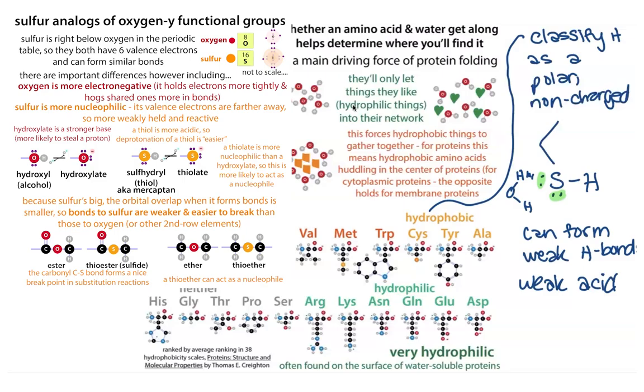So remember that cysteine is basically the sulfhydryl version of serine. Serine looks exactly like this, except it has an OH here instead of an SH. So that O is going to be more electronegative. It's going to form stronger hydrogen bonds, but it's not going to deprotonate as easily. And so sulfur is going to be a better nucleophile for us, and it's going to deprotonate more easily.